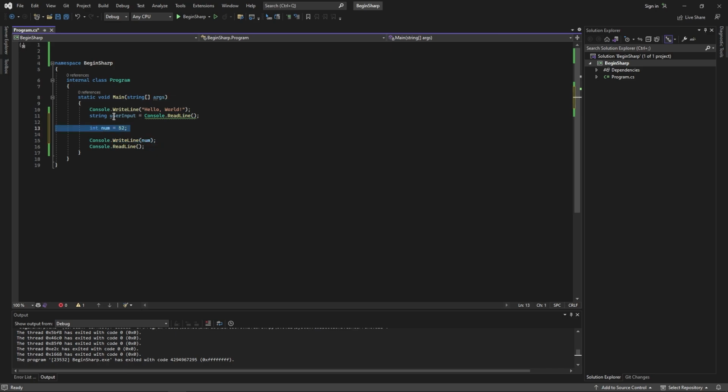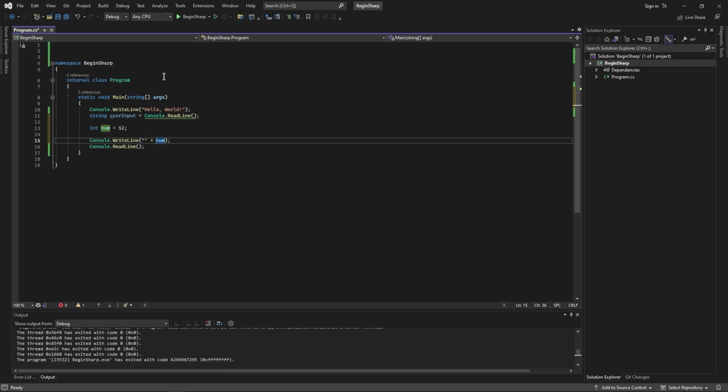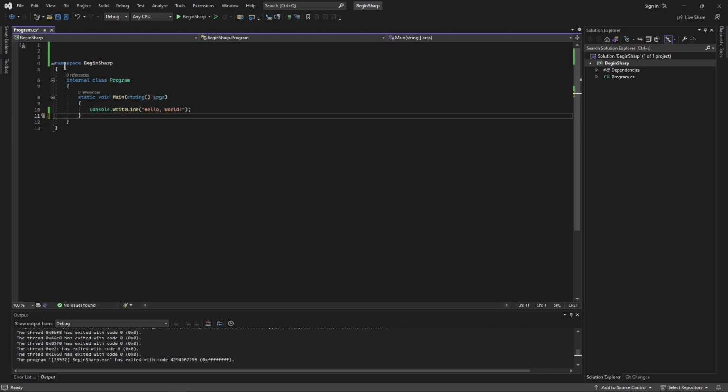This is a value type, whereas this is an object type, and we can convert them. If you were expecting a string, something you could do would just be something like this. Or you could simply do toString like that. Anyway, I don't want to get too into everything just yet. I want to explain what the namespace is.